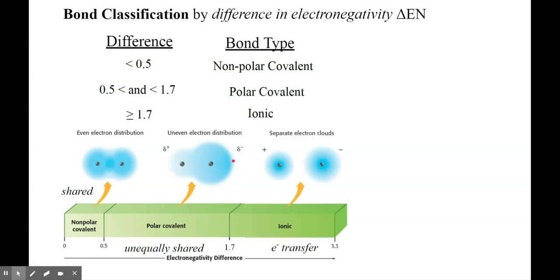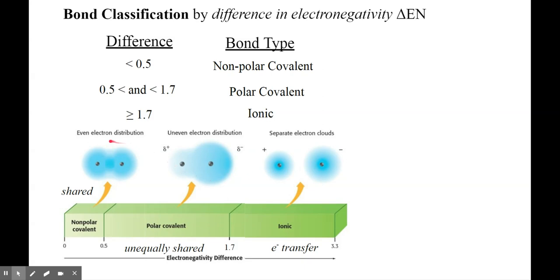And so then when the electronegativity difference gets up to past 1.7, now here's where you get to where things we would normally call ionic. So if you were to look at any ionic compound, and you look at the difference in their electronegativities, metals to nonmetals, you're generally always going to see the difference greater than this 1.7. So one element pulled so strongly that it took the electron away, and you have these completely separate electron clouds.